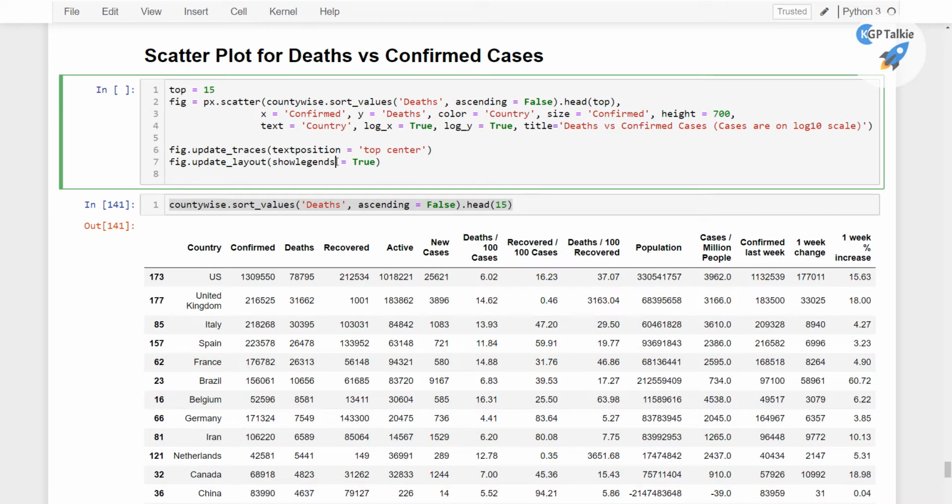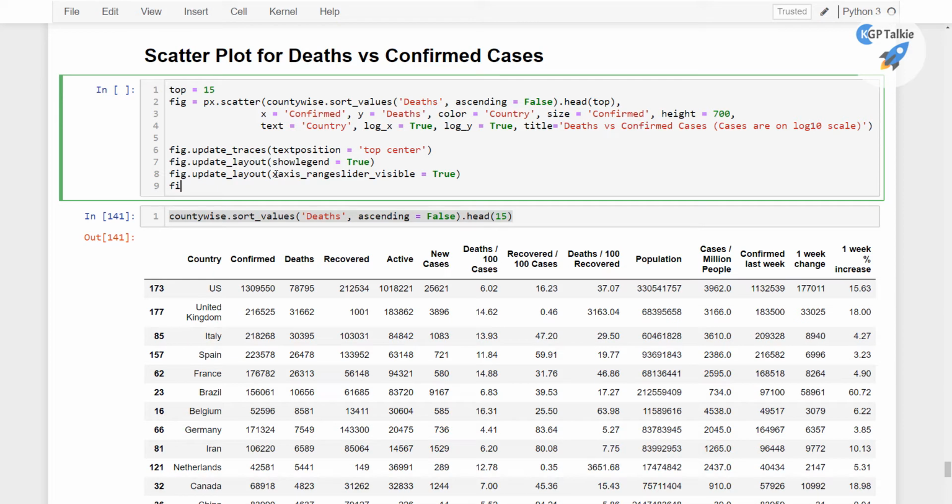And then we have fig.update_layout, then we have here xaxis_rangeslider_visible, is equal to true.